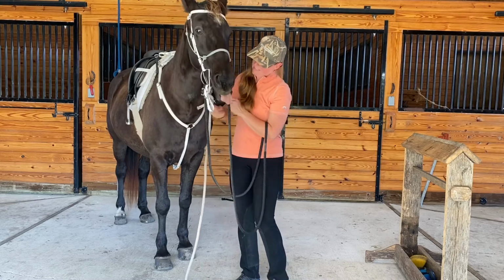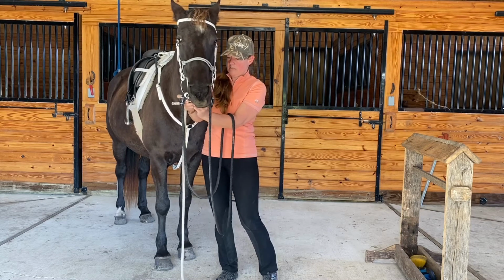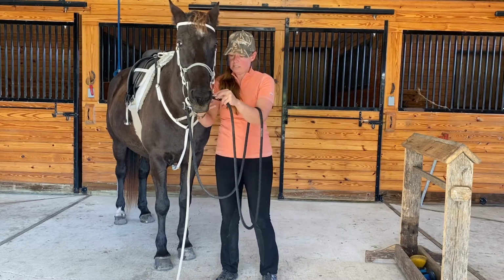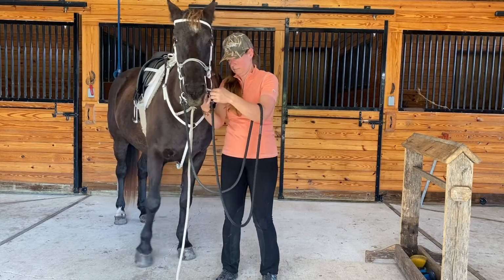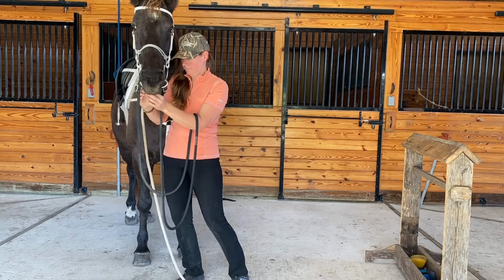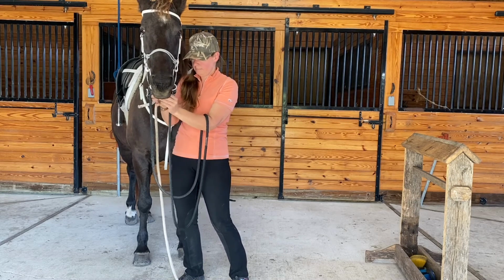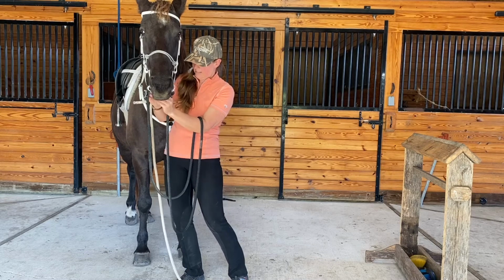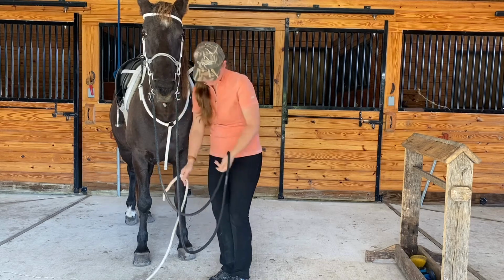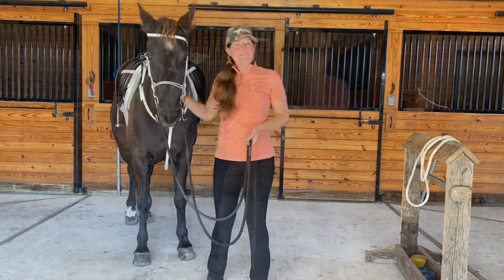Good girl. And then gently put the chin strap on, trying not to bump her too much in that process with the bit. Make sure that it goes in the right position in front of the reins through the keeper. There we go. Then I'll remove the lead rope. And we're ready to mount.